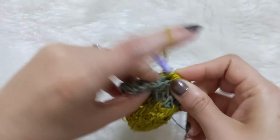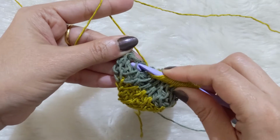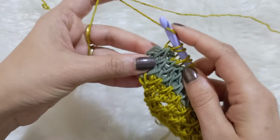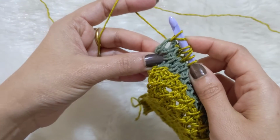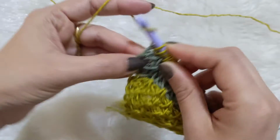And once you reach the end, we will have the yarn over, a Tunisian simple stitch, a yarn over and a Tunisian full stitch. So you have the yarn over and then Tunisian full stitch, right? And then your Tunisian last stitch through the 2 loops, right?